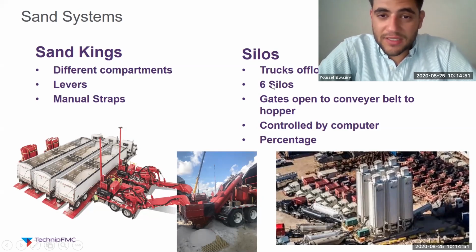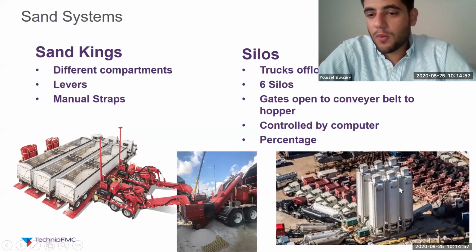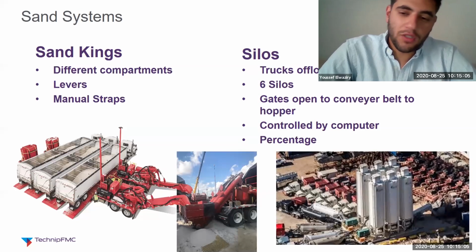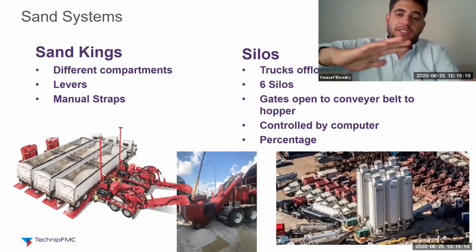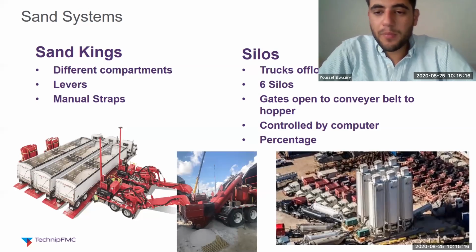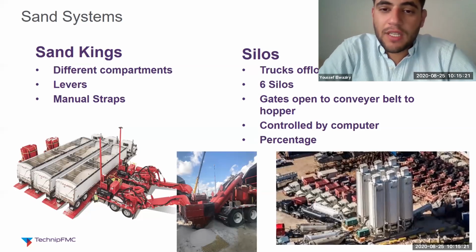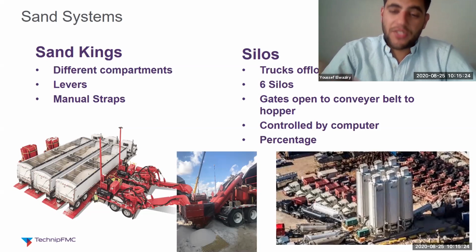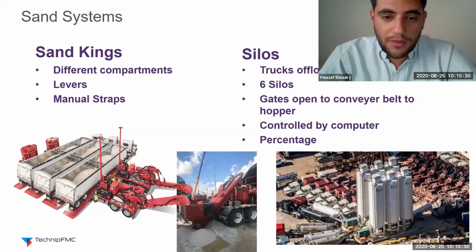Another way is the silos. As you can see here, the silos are these long, wide, basically vertical compartments. Usually there's 6 of them on location, but again, it might change. You can have less number or a higher number. From the bottom, they have a gate, and whenever this gate opens, with gravity, sand depletes. But they have sensors that read where the sand is inside of the silo. So you know the percentage. For example, it's 50% full, 48% full, and so on.